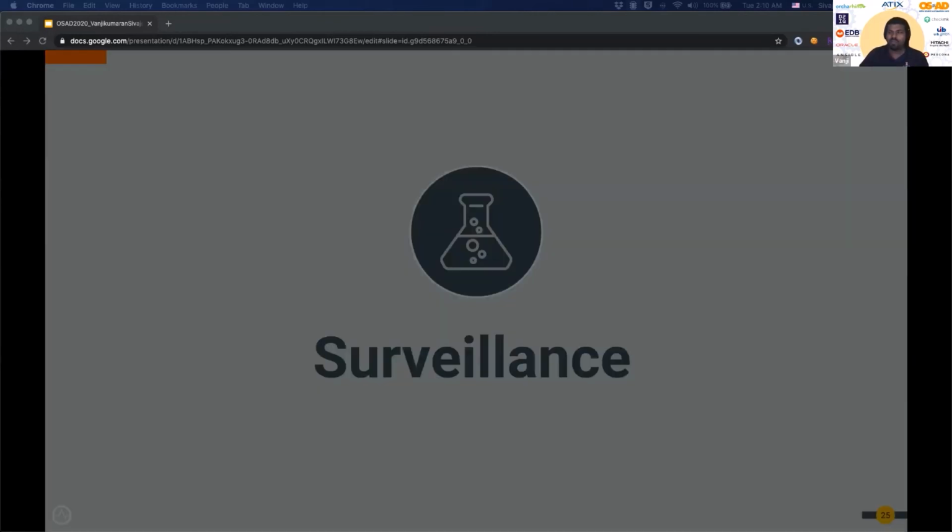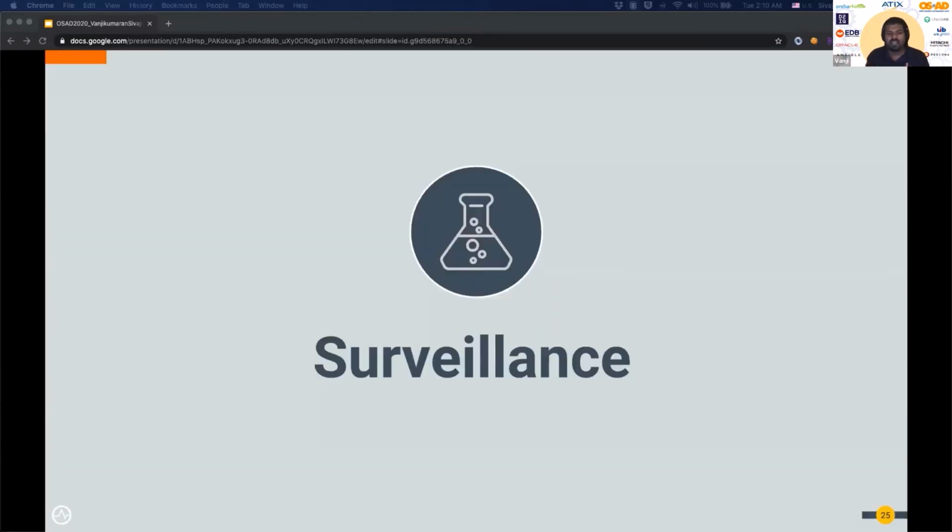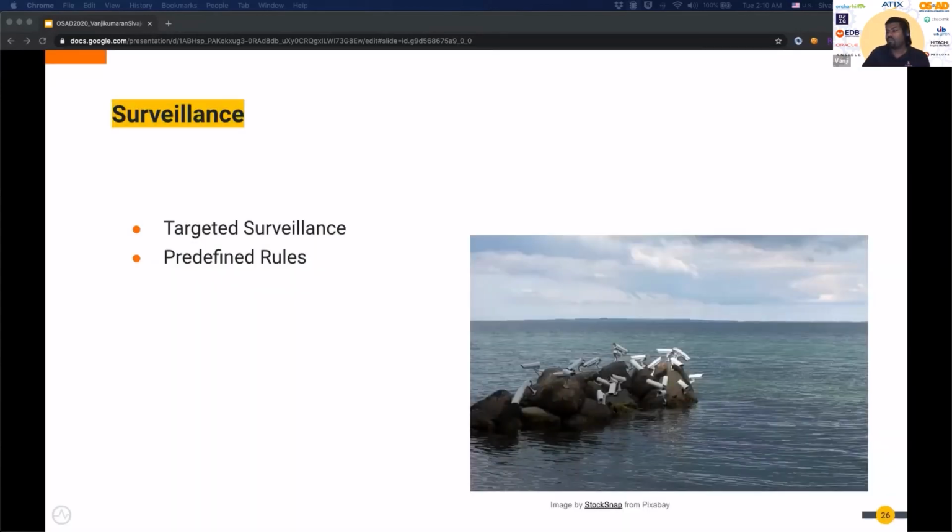For example, real world surveillance is used to monitor activities by police or security, and it can also be utilized later as evidence of a crime or facts. If you're looking at the picture here, we are putting many surveillance cameras everywhere. I mean, having untargeted surveillance is never going to help us.